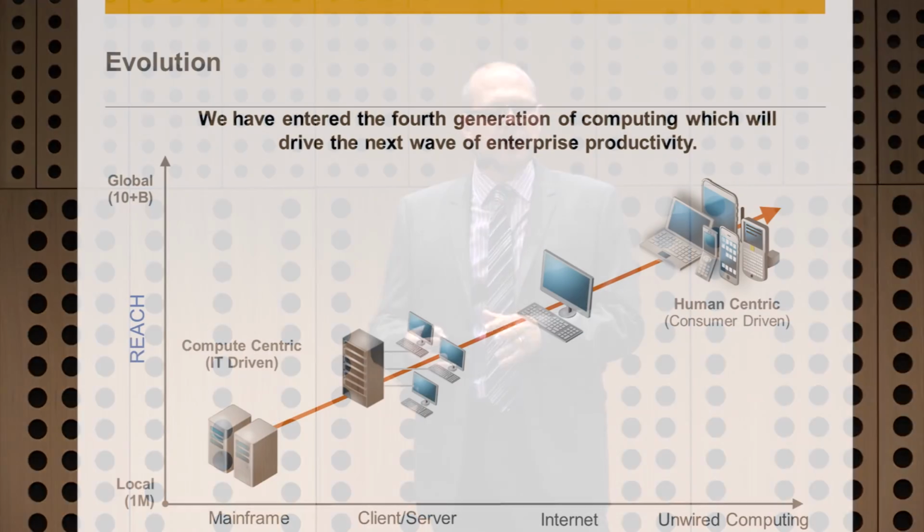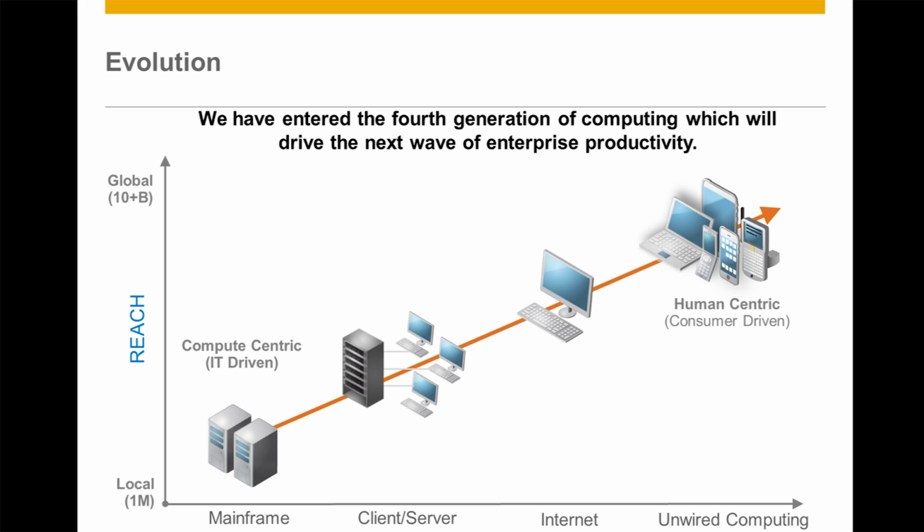So what's happened? We're actually in the fourth wave of computing now. I must admit, I'm going to show my age and say that I actually was a developer many, many years ago with mainframe computing. Mainframe computing was very IT-centric, very localized. We then went through the client-server days. And as I was introduced, I'm also from my Sybase background as well as SAP. So I was one of the first developers in a product called Power Builder, which was a client-server development tool. That spread the reach a little bit bigger. We then had the internet boom, which obviously opened everything up. And we now are in unwired computing, mobility, which is really human-centric, consumer-driven now, and very global.